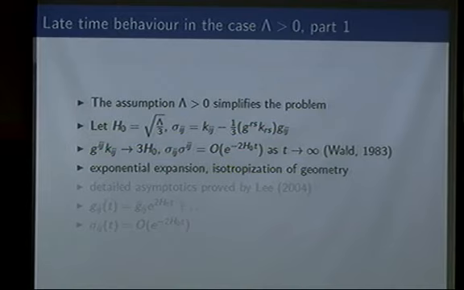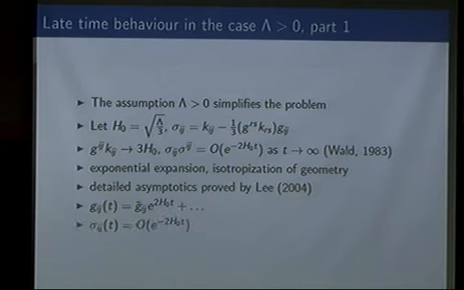Now, that was for general matter, but in particular, the assumptions on the matter are satisfied by Vlasov. So this theorem of Wald applies to Einstein-Vlasov. On the other hand, if you make the specific choice of Vlasov, you can go much further. This was done in 2004 by Hai-Young Lee, and she proved detailed asymptotics of the situation. In particular, she showed something very explicit about exponential expansion. You see here that the metric as a function of t looks like a fixed metric, not depending on t, times an exponential factor. So you get this exponential expansion with a particular exponent.